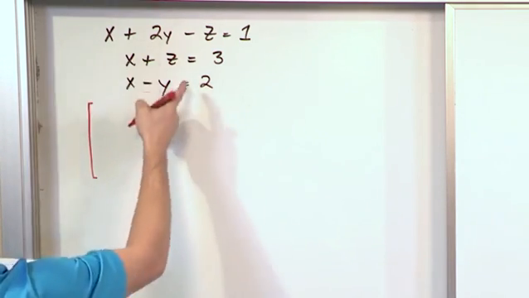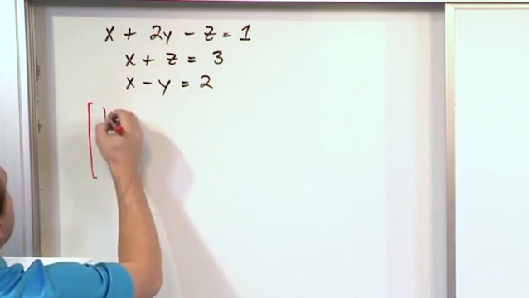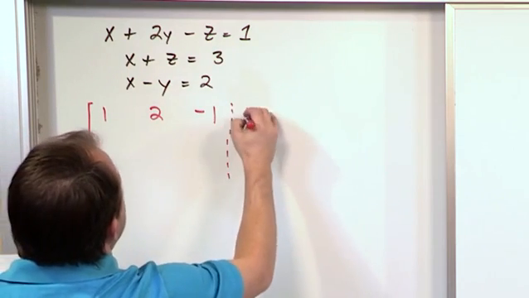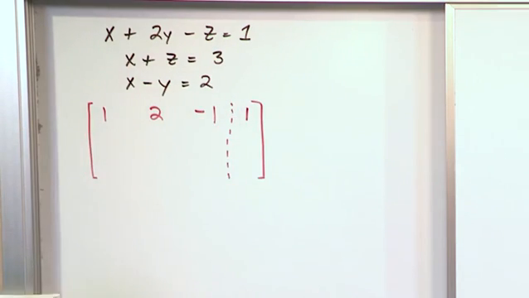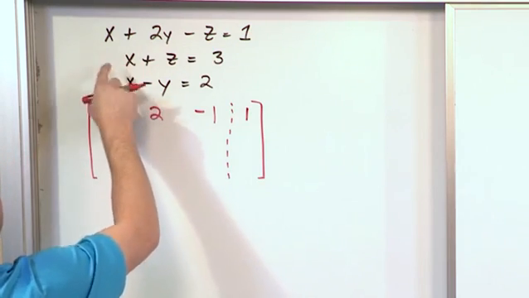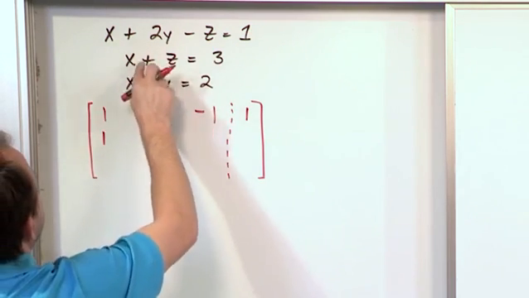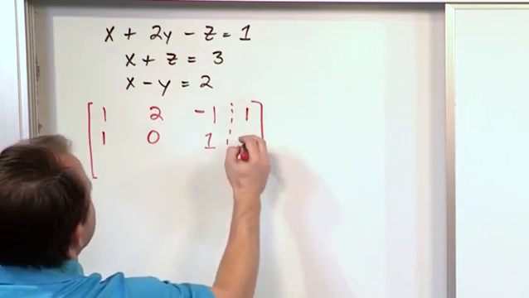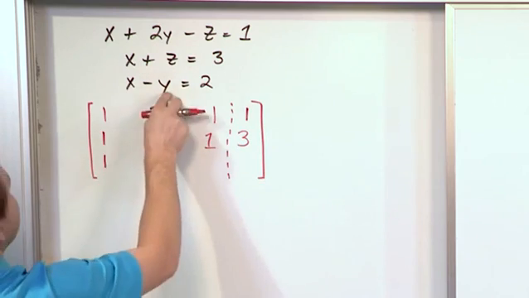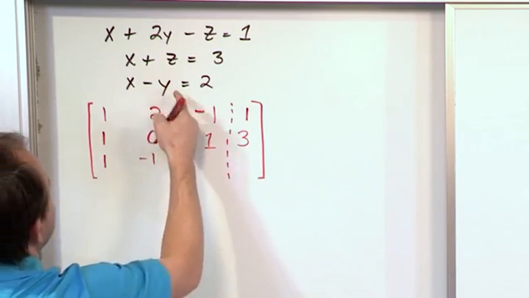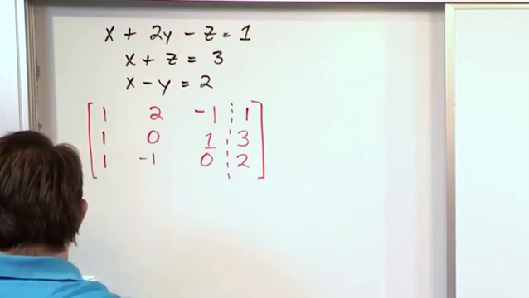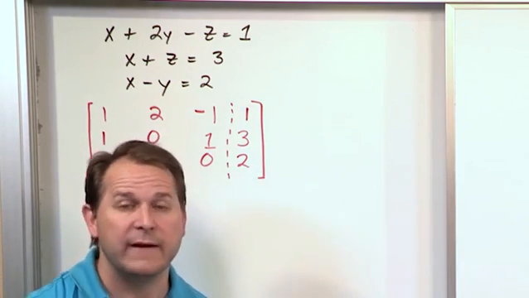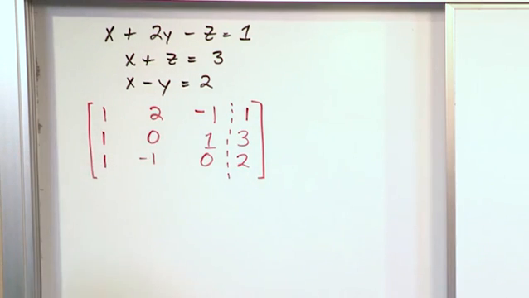So we have the coefficient matrix for the first equation: 1, 2, and negative 1. Put our augmented dotted line and stick a number 1 over here. Now for the second line, since x is here, we have a coefficient of 1. There is no y in the second equation, so we have to put a 0, and then we have a 1 for z, and then we put a 3. And then there's a 1 for this x, there's a negative 1 for y. There is no z here, so we'll put a 0, and then we'll put a 2. The important thing to do here is you need to pad your matrix with zeros where appropriate.